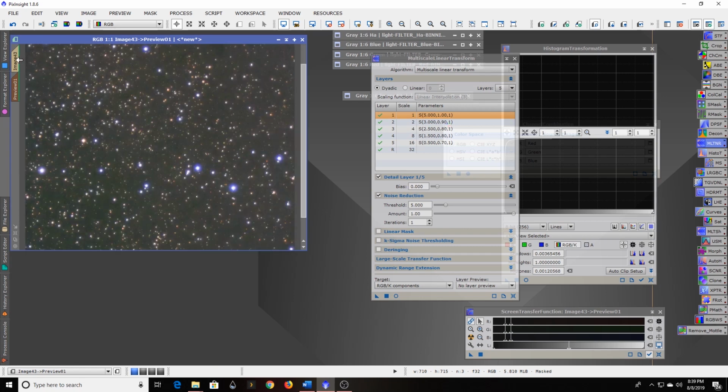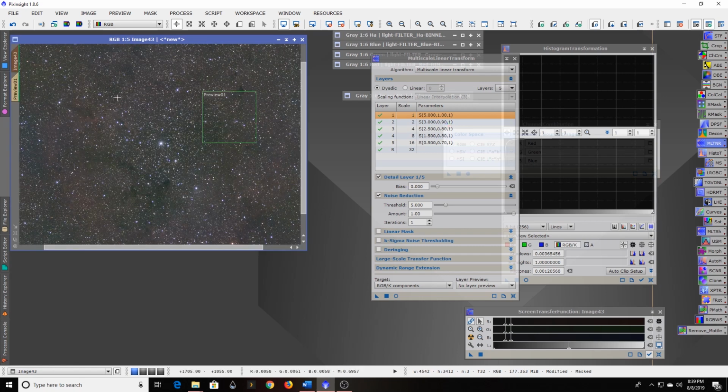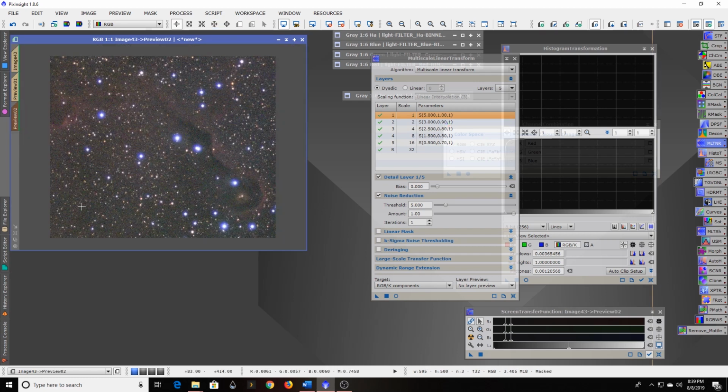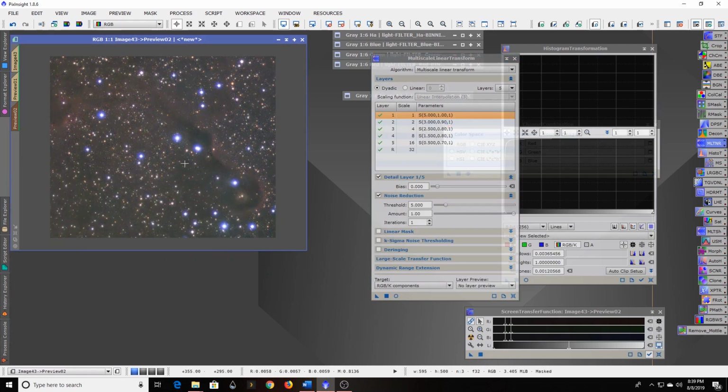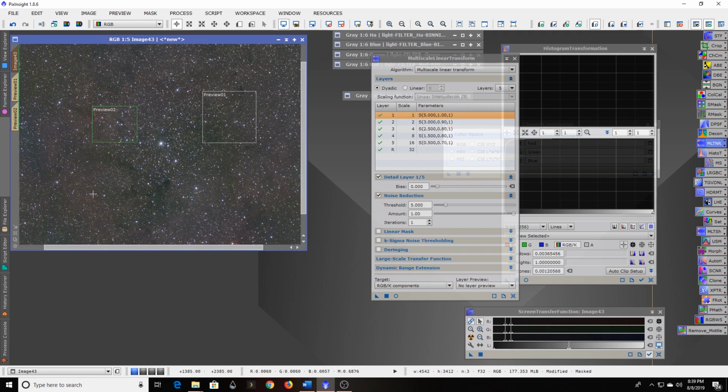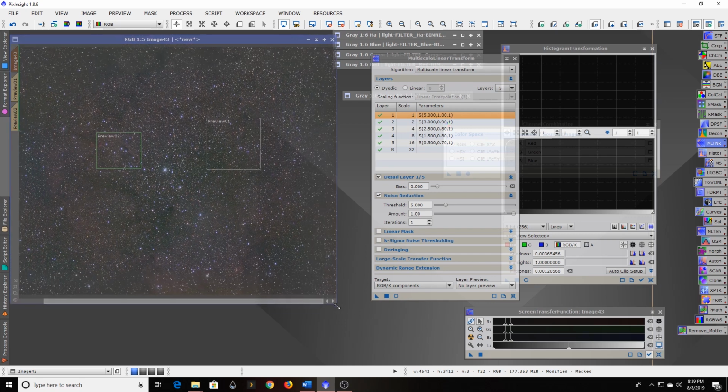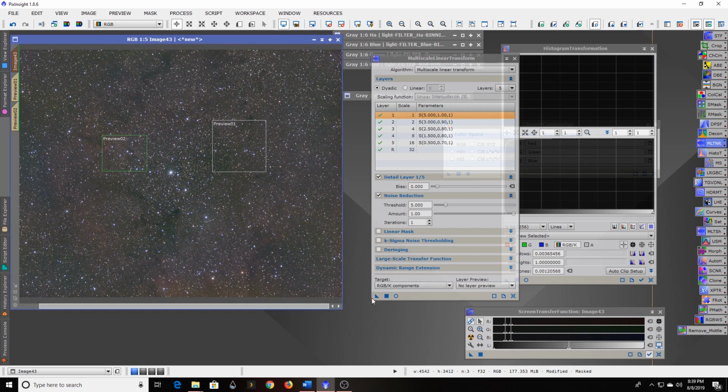I'm sure I could do a little bit better if I really tweaked it, but I'm not trying to do something perfect. I'm trying to do something pretty fast. So I'm also going to check it against the detail core area of the nebula and make sure it didn't completely destroy that. It doesn't look too bad to me, especially since I'm going to do some sharpening later. So now that I'm happy with how it worked on the previews, I'm just going to go ahead and apply it to the whole image.